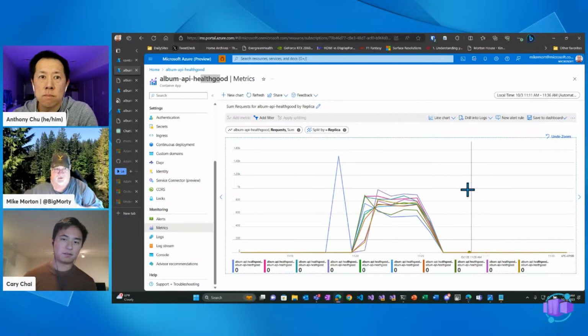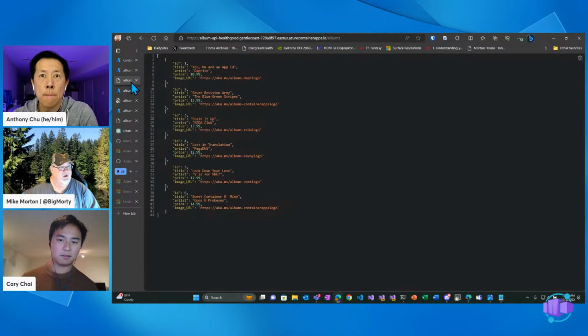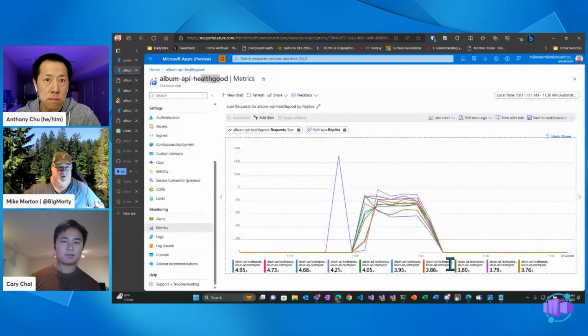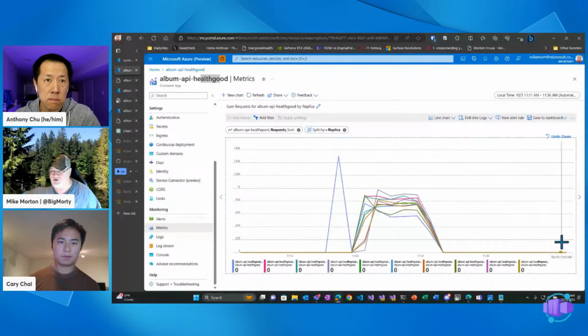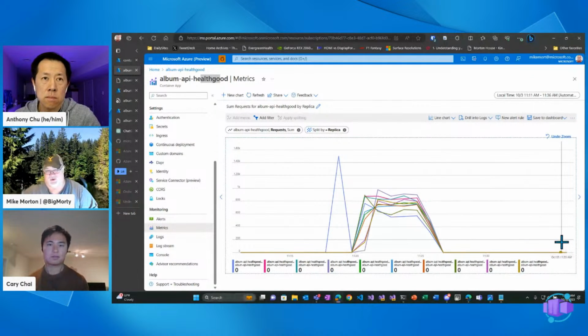Typically, if I was to go here, here's that endpoint, and let's say I'm clicking Control F5 in there a few times, so I probably sent 10 more requests. If I waited probably 1 to 2 minutes, you'd see we'd get a few live requests that come through. So typically our metrics are a minute or two behind the real-time world. And that's also true for your logs.